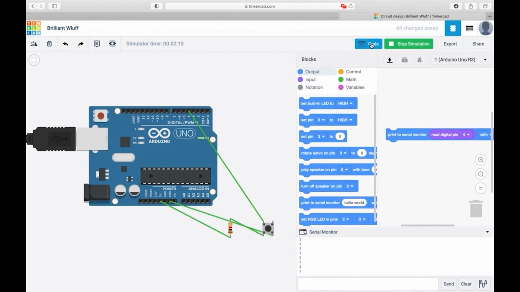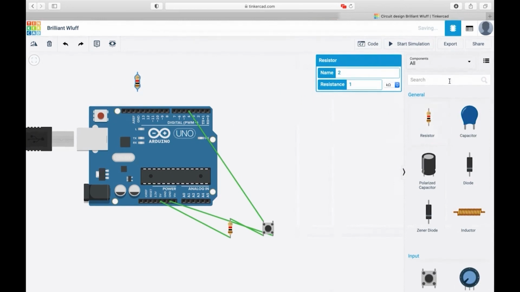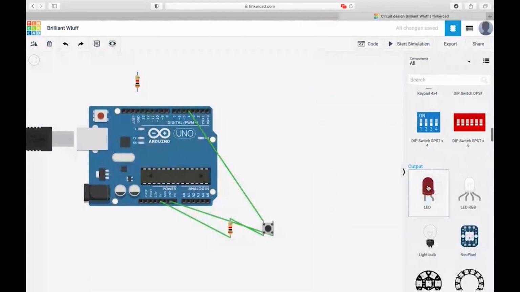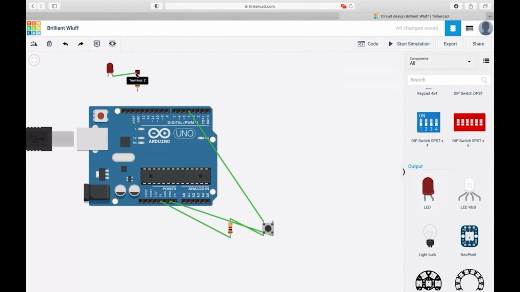So we need to take one LED. Through this resistor, you connect this LED to any pin. I have connected it to 12. Cathode, you connect to ground.